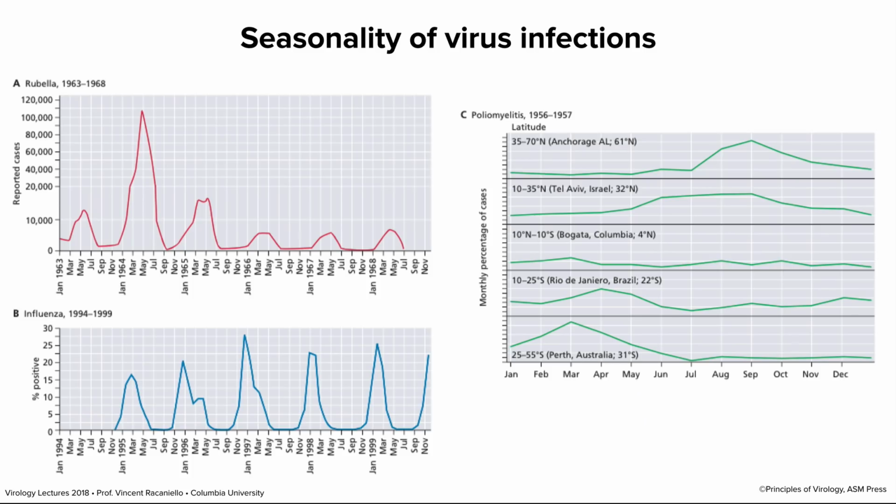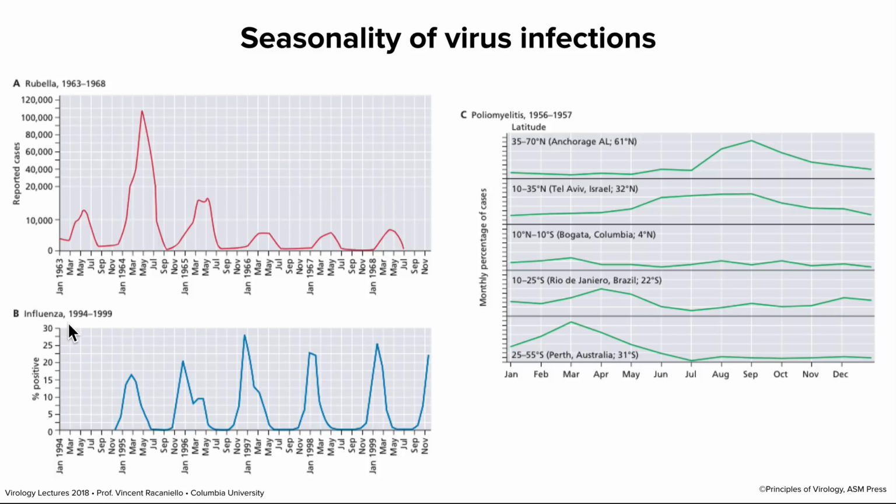The last issue I want to touch on, and very briefly, is that many virus infections are seasonal. They happen at specific times of the year. And we have 3 illustrations of this here. The top left, rubella, from 1963 to 1968. Here on the y-axis, the number of reported cases, and on the x-axis, these are yearly cases reported. You can see January to January 63, 64, 65, etc. And you can see a distinct peak in the number of cases here about May every year.